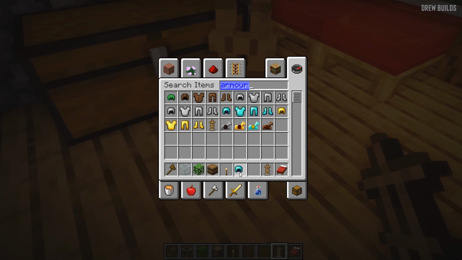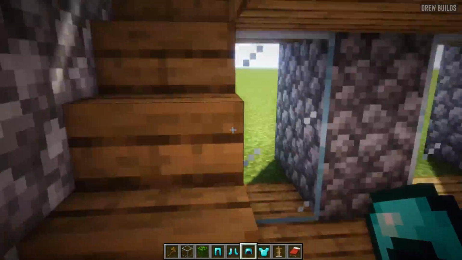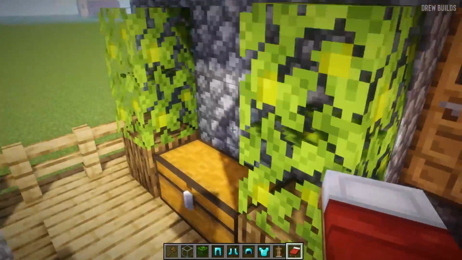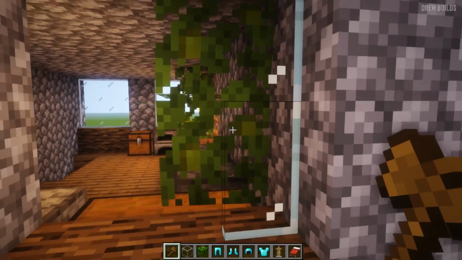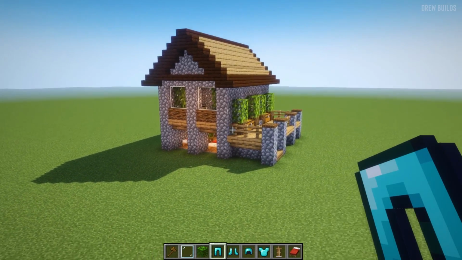So now as you can already tell, we're going to get ourselves the armor stand like this. So now that's done, as you can already tell, this is looking really great. And if we look from the outside, you can tell that, oh wow, I broke the window. I didn't mean to do that. You can tell this house is looking really good.